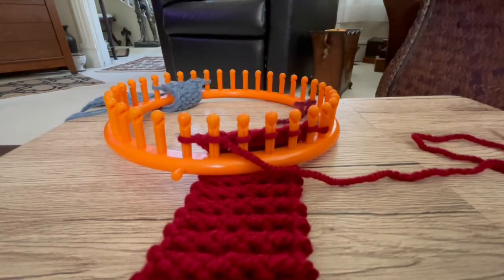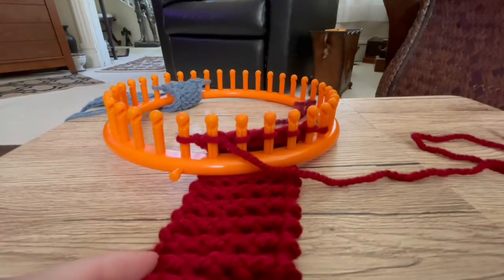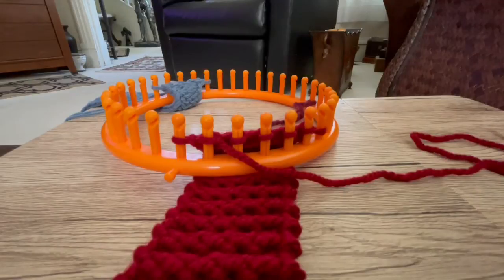This is the bottom trim, so it's gotta be pretty long. I measured about 90 centimeters. Just gonna keep going like that. And this is also the technique that I used for the sleeve cuffs. For that, I didn't have exact measurements. I just kept knitting and wrapping this part around my wrist until it fit not too snug, but just a little bit snug so that I know the sleeves would stay in place.